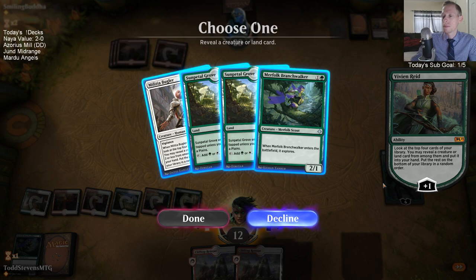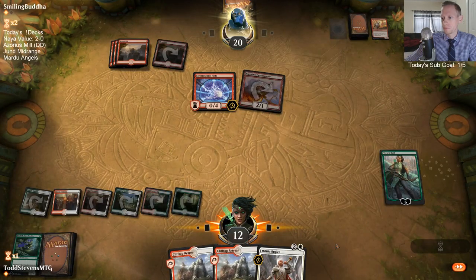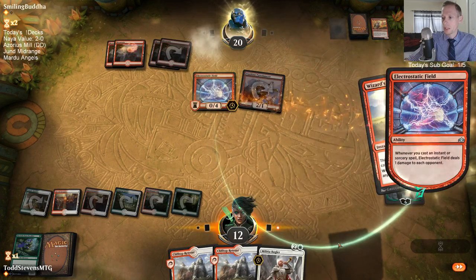So Branchwalker, if I find another wild, like if the tick up next turn is Wild Growth Walker, then I'll want the Branchwalker to go along with it. If I take Bugler, I'll have four other mana next turn. But I can look at a lot of cards for a Night of Autumn, for example. The one card we draw for the turn, four for Vivian, four for Bugler. We'd be looking at like nine cards there.